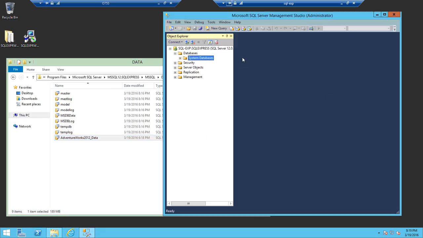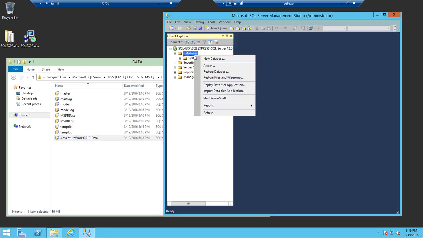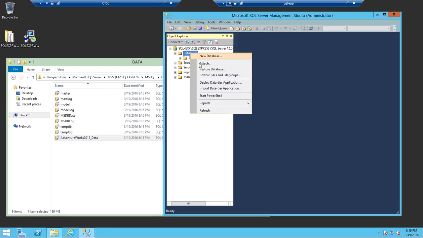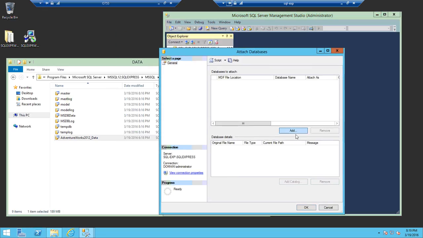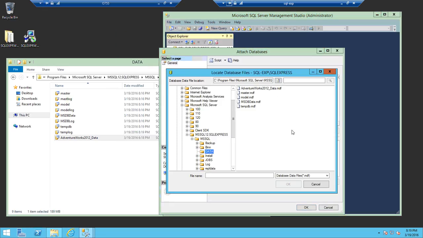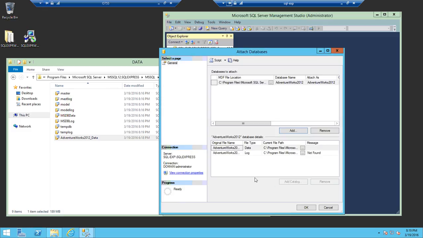So it's there. Then right click on databases, attach, and add. Click on add right here, then select that. Then it says not found, because databases come with a data file and a log file, but this didn't come with a log file, so I'm just gonna highlight this log, remove, then click on OK.